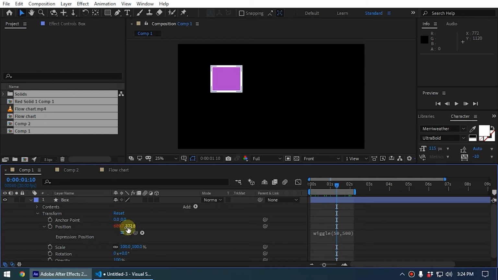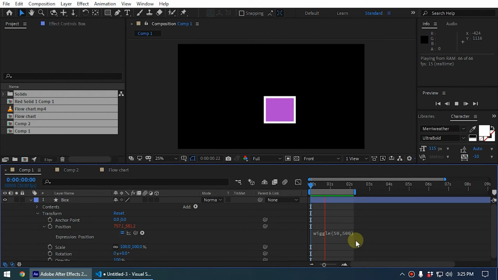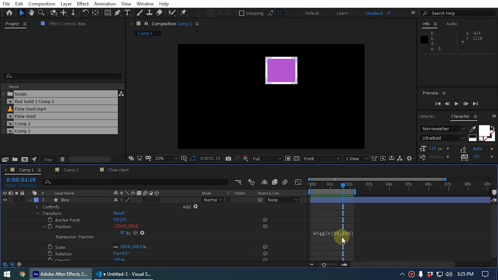That means this value can change from the original value by plus 500 or minus 500. That is the range, right? If this is 0, the max value it can go is plus 500, and the lowest value it can go is minus 500. Now you can see this is wiggling, right? So now you can change this value based on your requirements, based on your animation style, right?